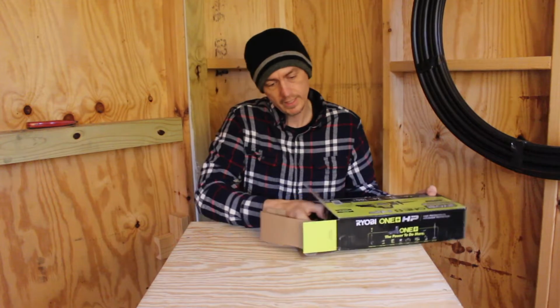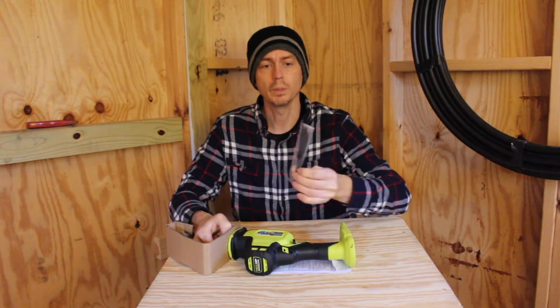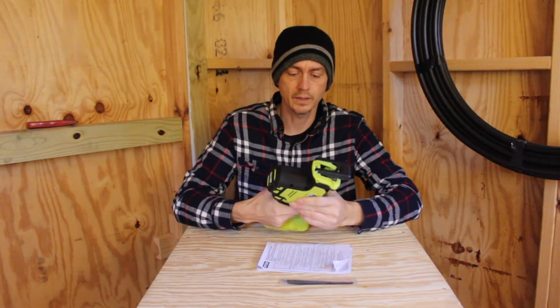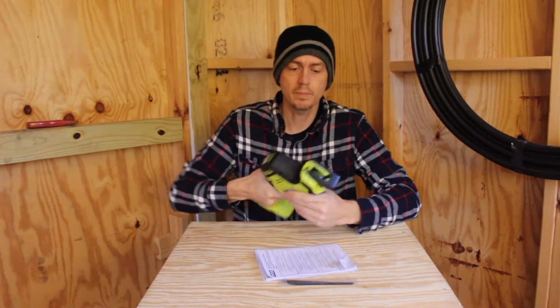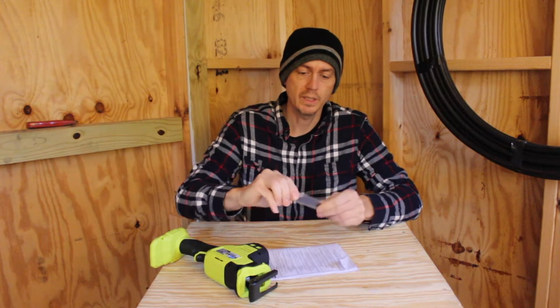Well, box. Alright, nothing left in there. One blade. Might be good enough. I did pick up another blade just in case that's not adequate. Alright. Pretty heavy. I'd say it's about as heavy as my DeWalt two-handed reciprocating saw. That's all right. Let's see. Blade out.